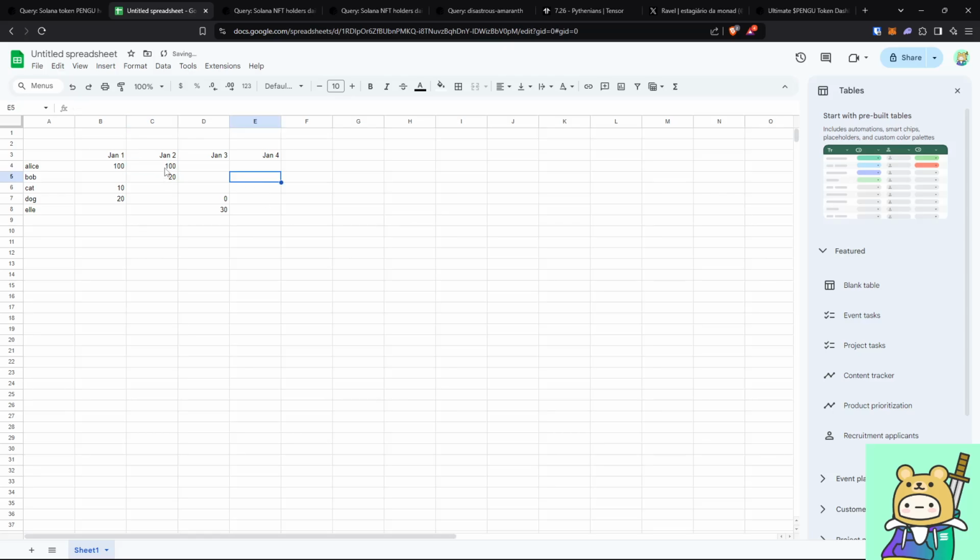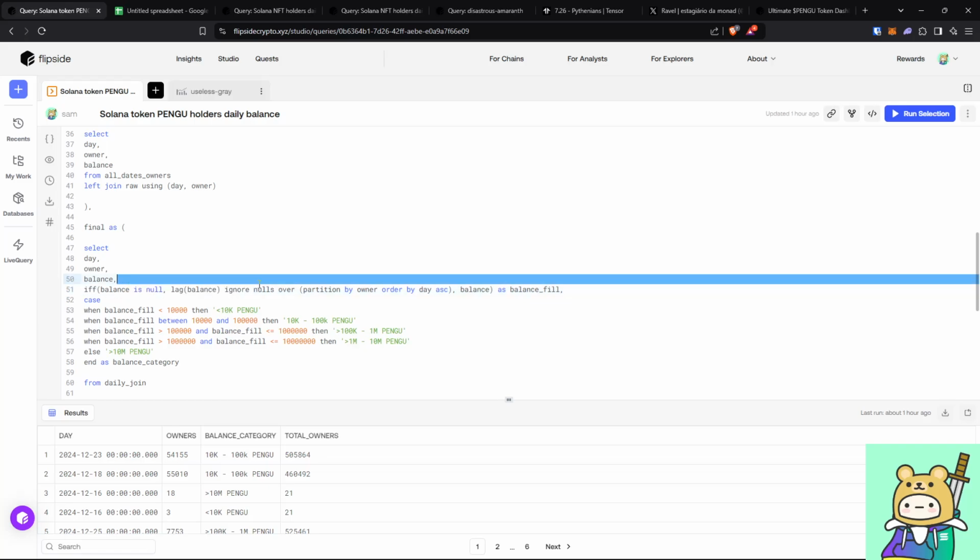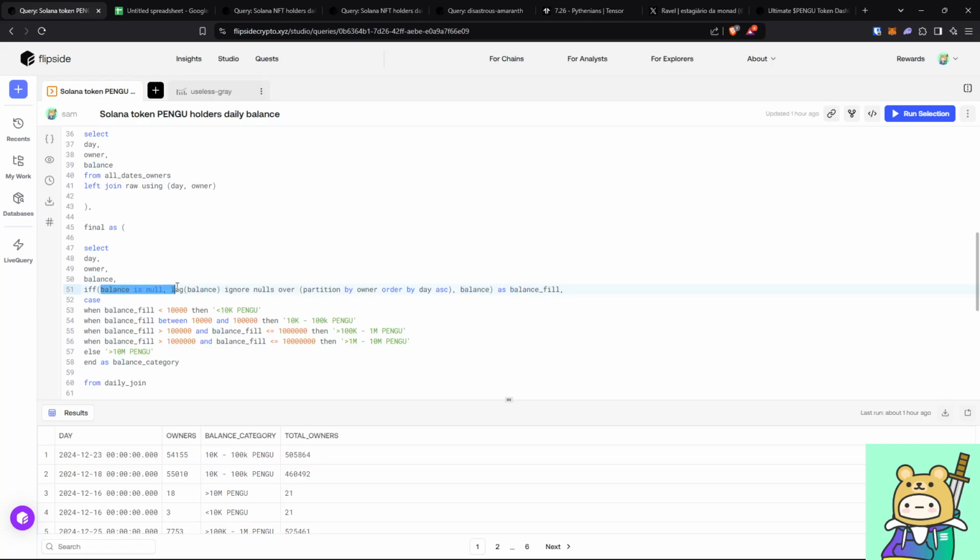That's what we're doing. We are asking, what's the previous date where there is a last balance? In this case, it's January 1, or 100. Doing this look back is what this is about: if balance is null, lag balance, which just means look at the previous entry.